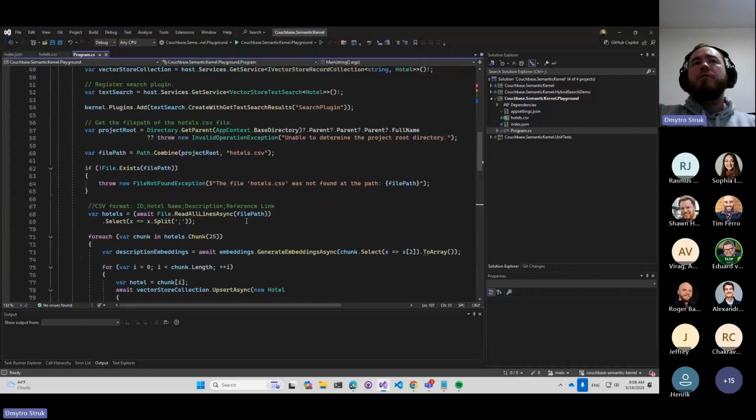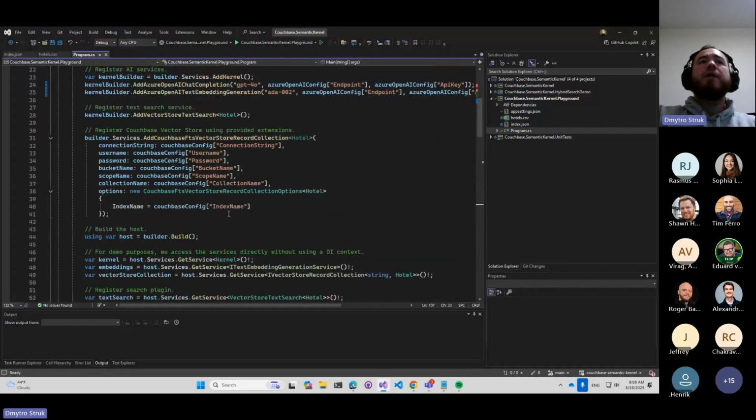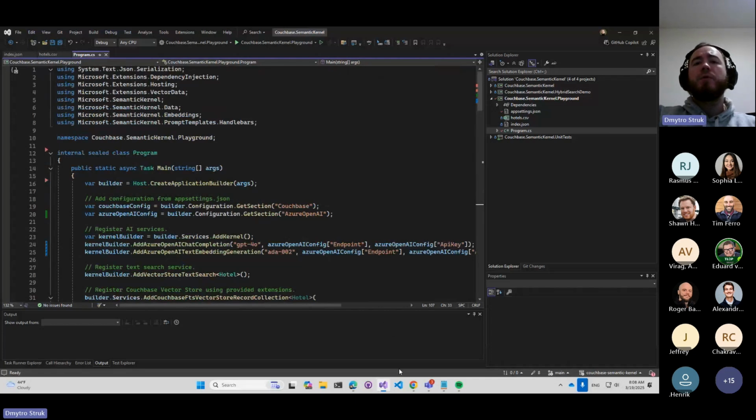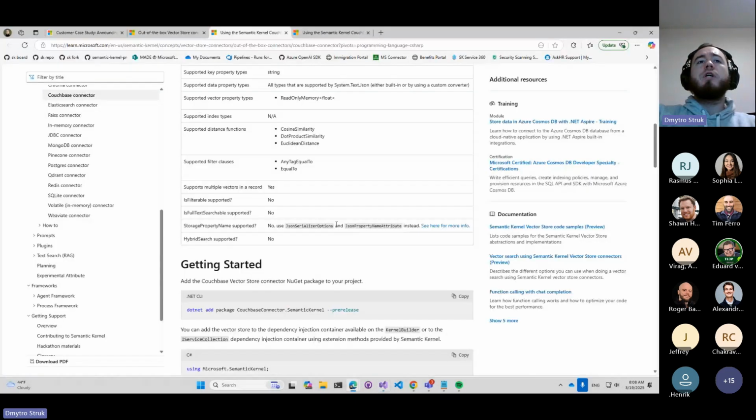This API is pretty much similar for every connector available, but this specific example contains the Couchbase connector. So I highly encourage you to check their documentation.